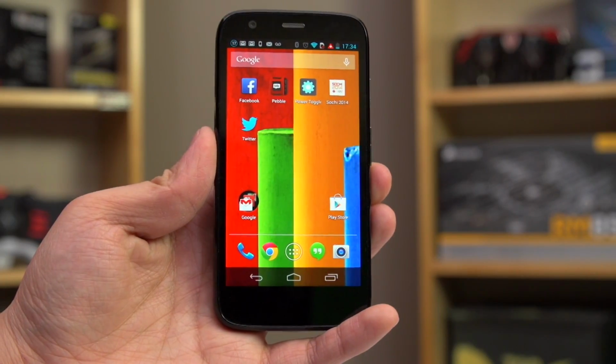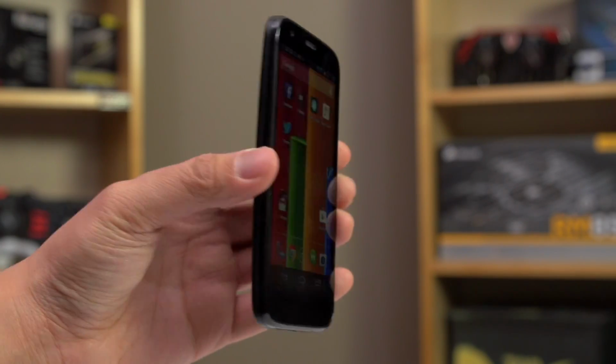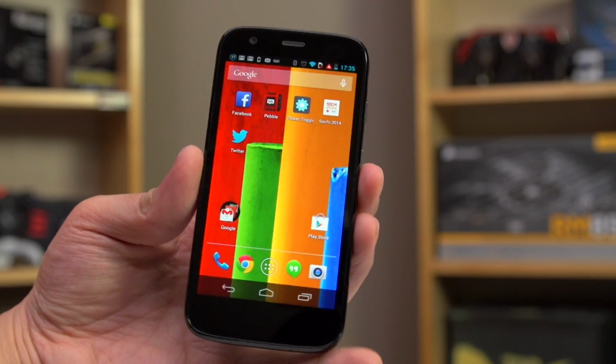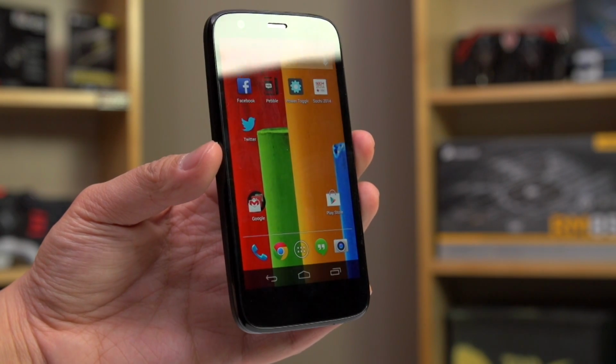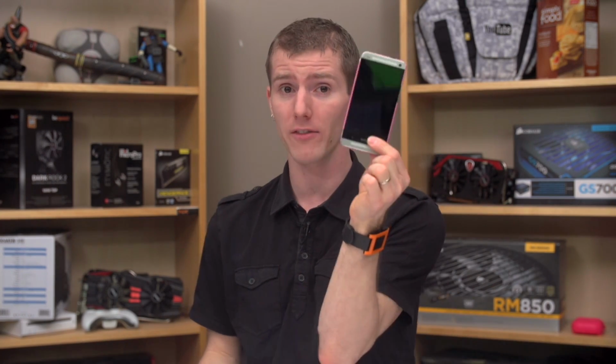Advantage number 3, that screen. Where most of its competitors are still advertising their screens as TFT LCD, without even specifying a resolution on the product page, the Moto G's 4.5-inch 720p IPS screen is a design choice that even made me forget sometimes while I was reviewing it that I was holding a device that costs a third of my daily driver, the HTC One. The viewing angles on it are excellent, the colors are vibrant without seeming oversaturated and unnatural like some OLED displays, and it was even easy to use outside.